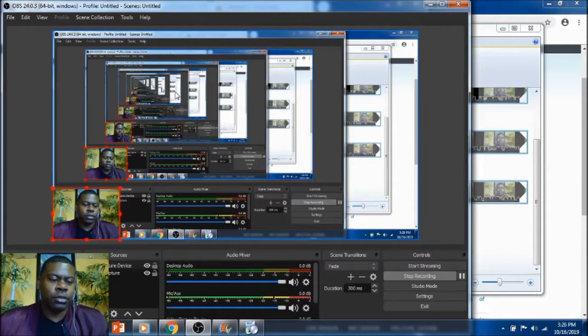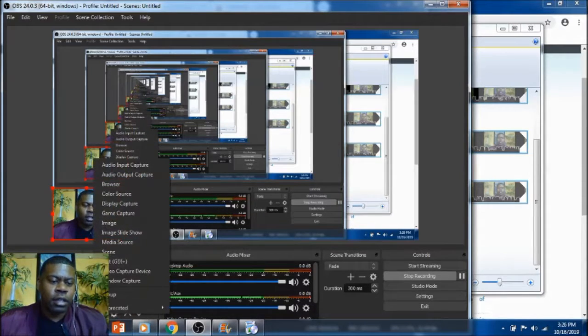The key things here to remember are when you're adding a video source in this program, you're going to start with the plus sign or add, and then you're going to select. To start, we will do video capture. That was how you capture yourself, and the display capture is how you capture the screen. In case that you are setting this up, you want to make sure that you always remember to do the display capture first, followed by the Windows capture. Display capture first.